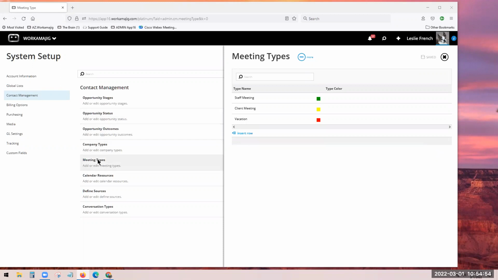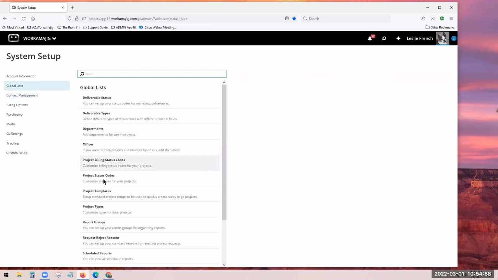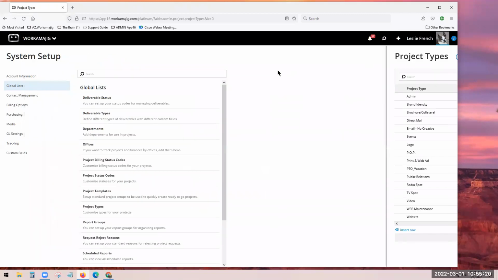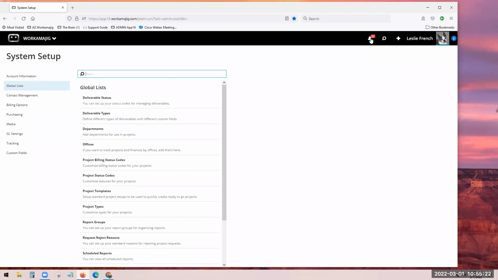So there you go. Project type would be found in your global list. And really, that is simply a list. Project type. Do we need one called digital and or media or whatever kind of type it might be? That is going to be just easy enough to add. And then you could certainly copy from a project type for that future potential new project. So that is good. Thank you for that clarification. I want to show you about that request that I did.